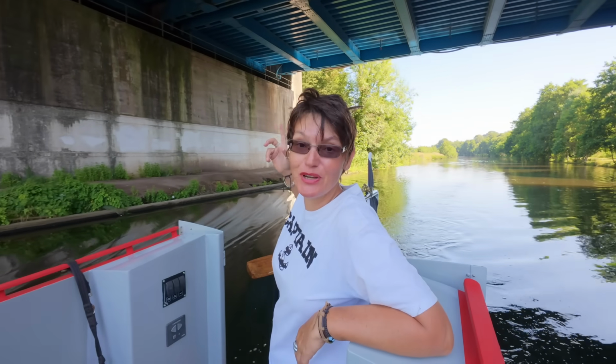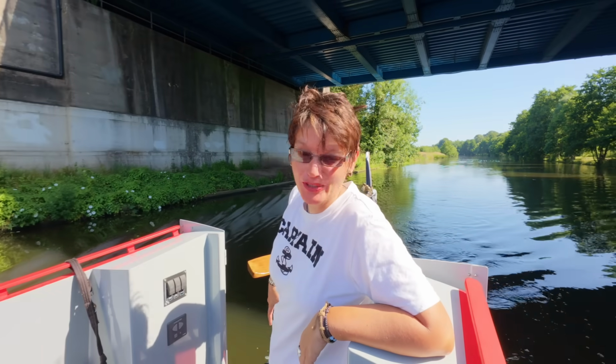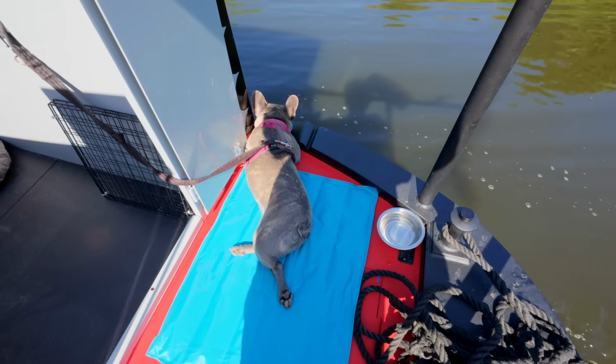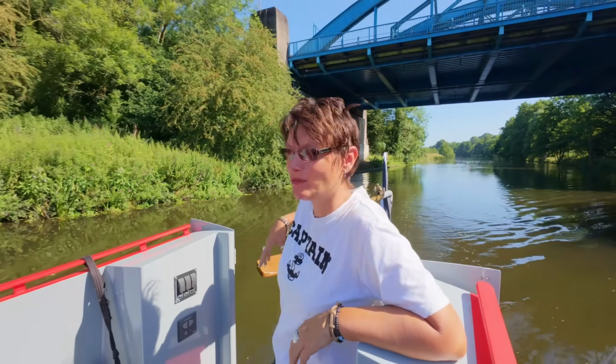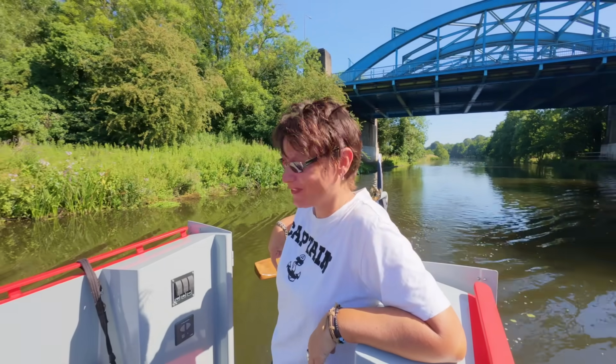Call this the Blue Bridge, I've no idea why. And little Bonnie's on her little blue cool mat today. It's too hot to put her on the roof. And this is why I cruised this morning, because it's going to get really warm this afternoon. So she's on a little cool mat there, watching the world go by. She's dead happy. And she got that one from Jason and Marie. They brought it for her the other week.